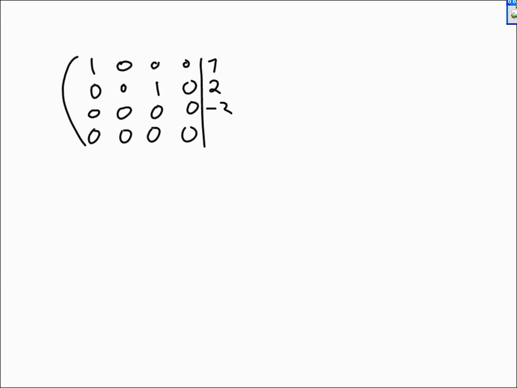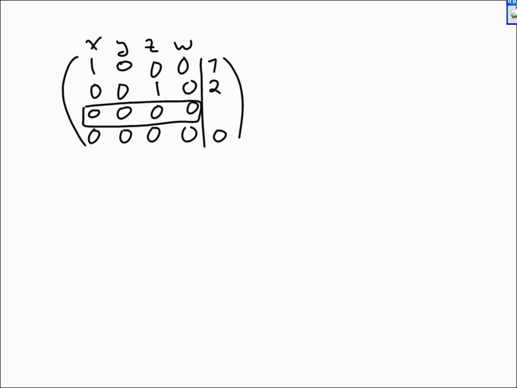Now, if I had -3 and 0, you should say there's no solution, because once these are all zeros, 0 times x plus 0 times y plus 0 times z plus 0 times w couldn't possibly equal -3. So there will be no solutions. These four-dimensional objects, they don't intersect.